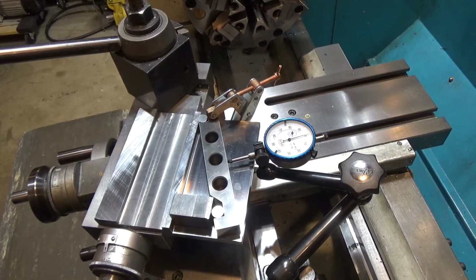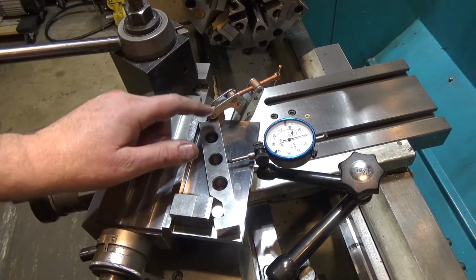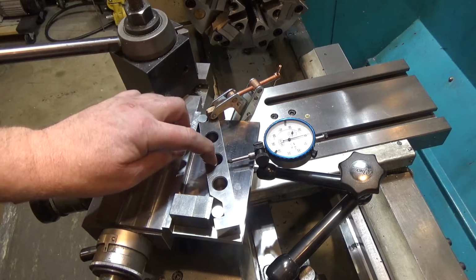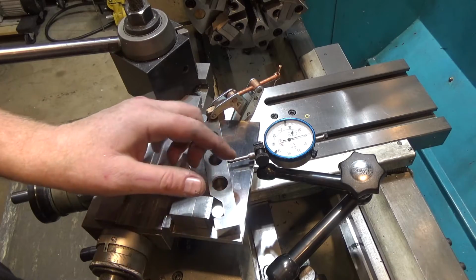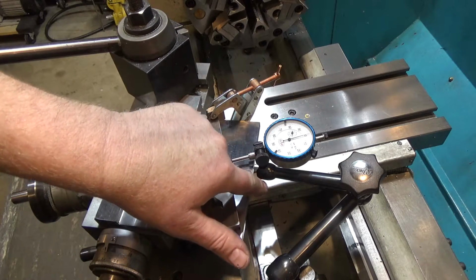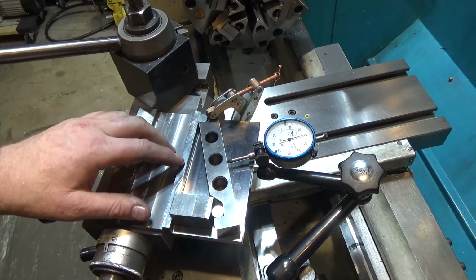All right, so now to set the angle, I've got my 1.7101 stack of gauge blocks here. I've got a cam twist clamp just to hold the sine bar in place, although it really isn't going anywhere. And I've got my Noga arm here positioned just so it doesn't run into the side of the platform.